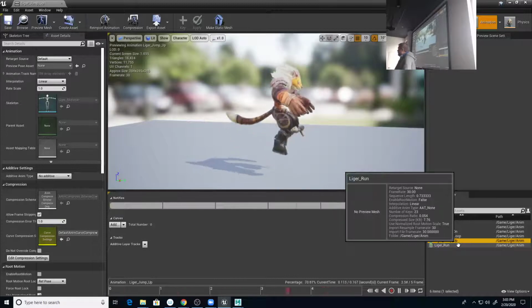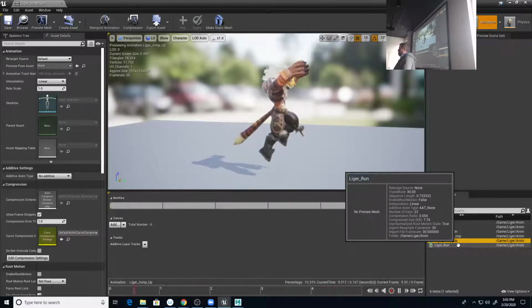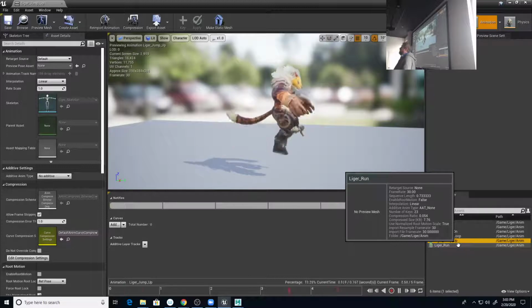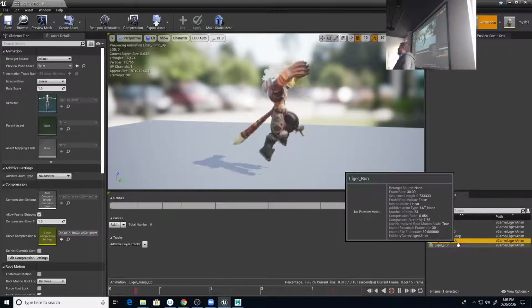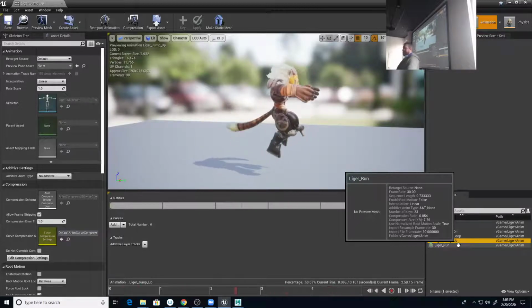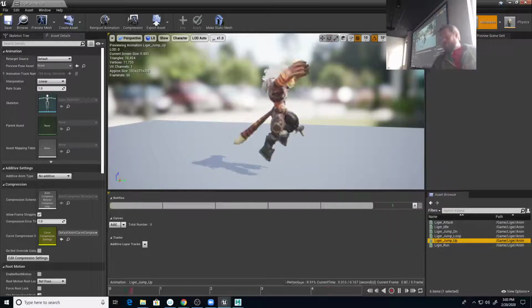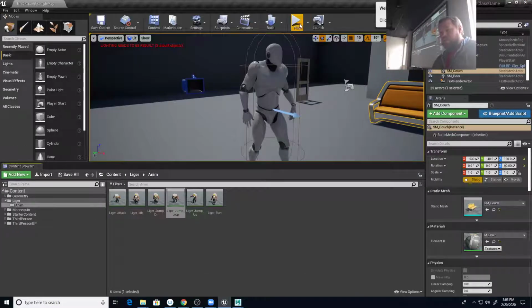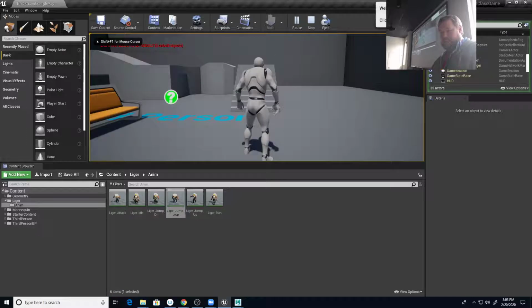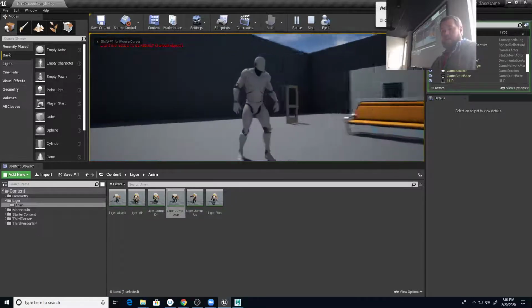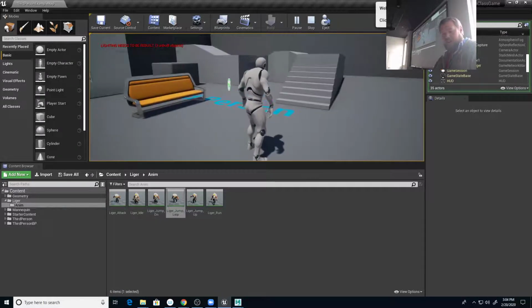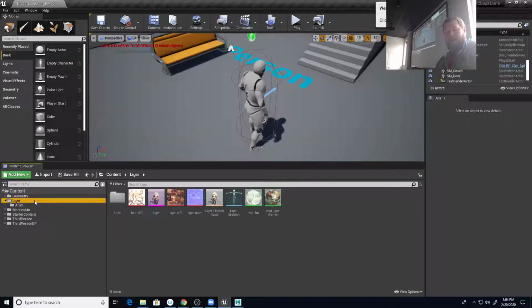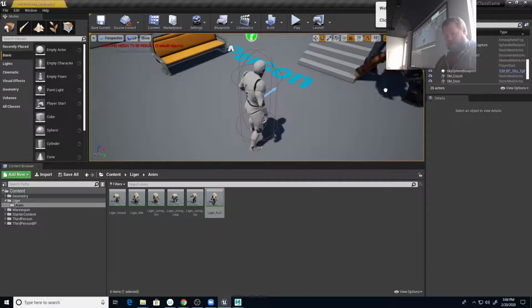All right. So we've imported in our character. It's applied the animations to the skeletal mesh. The hope is now I could just hit play and it would work, right? Anybody want to guess if that's what happens or not when I hit play? If I hit play, I'm still playing as this guy. In fact, my character is nowhere to be seen. Right? Maybe I just need to drag my character in here. Of course I want my character to run around.